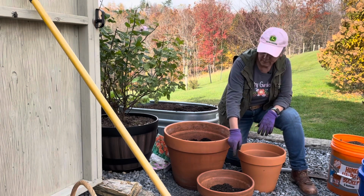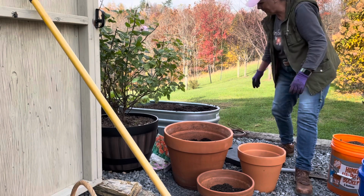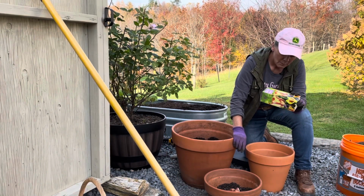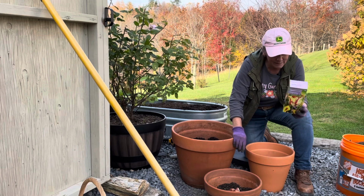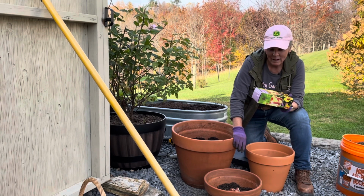Now I need to find some for here. Let me see what else I have. Not exactly in my purple and pinky color scheme, but you know, springtime is like all the colors. You can get away with it, right? This is yellow and red, flaming parrot.